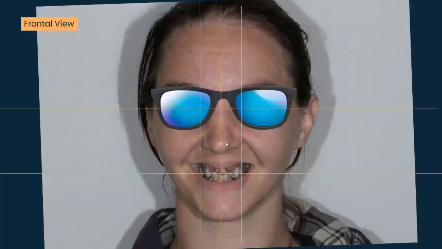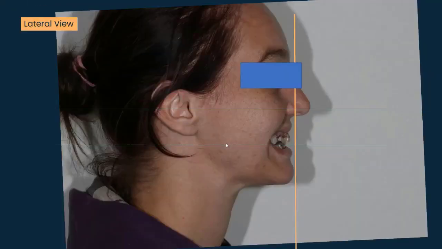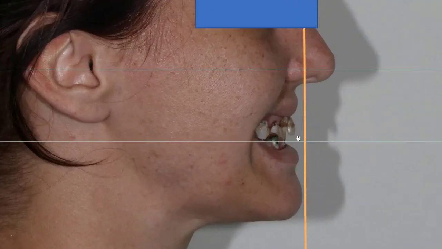All right, so the next picture would be this lateral view, and same thing, I'll align the picture until this horizontal line is going through the tragus of the ear and ala of the nose. Right, that's going to be generally parallel to the occlusal plane, so we've got a duplicate of that a little lower. And if I'm looking here, I can see again that based on that incisal position, I think these canines are too far down. So that's further information that I took from the previous picture.